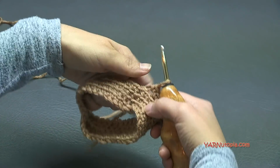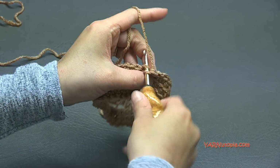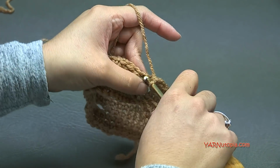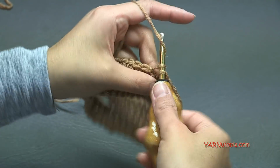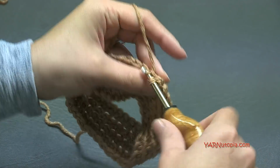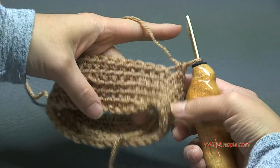Alright, as you can see, now the ear holes have fully been completed. Now we are going to single crochet in each stitch around for round 5. So just basically repeating round 2 there. Just single crochet around. And then I'll come back and show you what to do for the next round. Alright, so I just finished round 5.